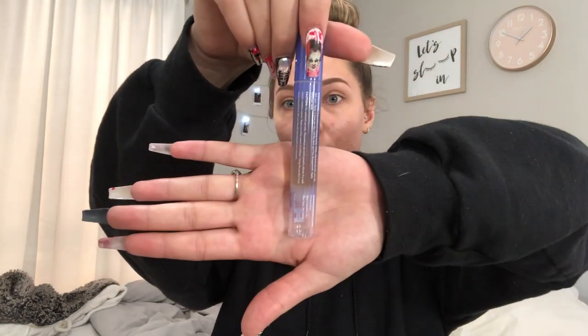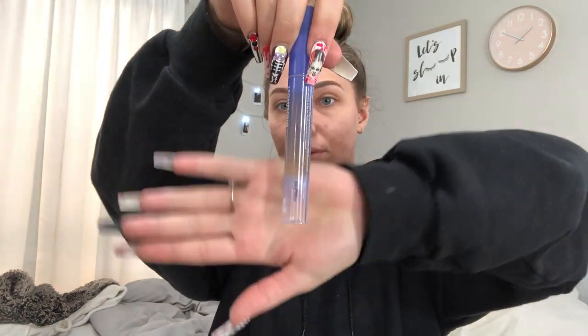I have been using this serum — this is how much I have used so far, if you can see the little level right there. I love this product. I was applying this serum two times a day, every single morning and every single night. I have plenty of other videos on this brand, on literally every single product that they have. I am obsessed with this brand — I absolutely love them with all of my heart.